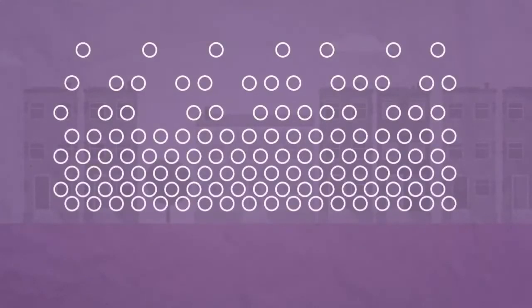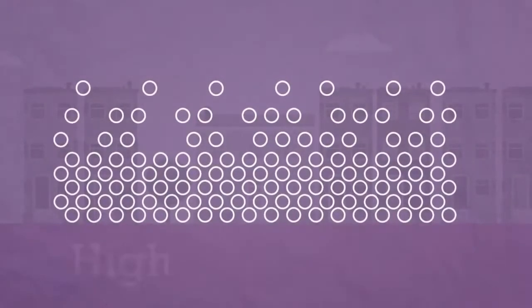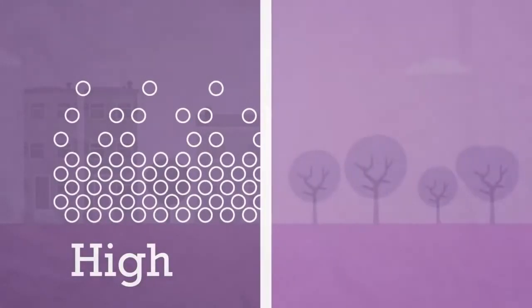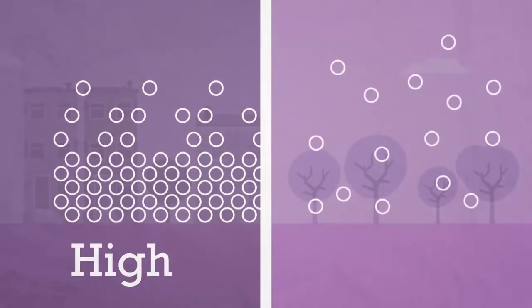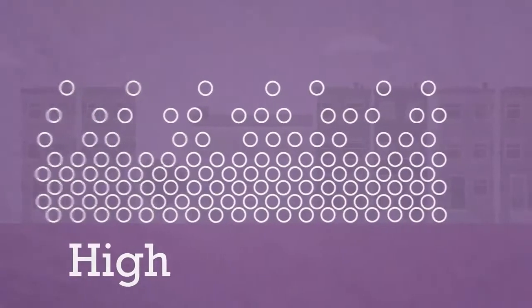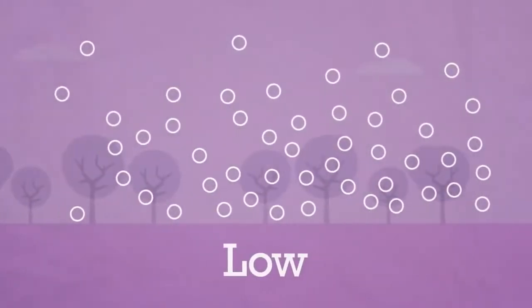Sometimes there is more air pressing down on the ground. This is called high pressure. High pressure is caused by air sinking and being squashed together. When air is rising, we get low pressure, and so less air is pressing down on the ground. Air moves from being squashed under areas of high pressure to areas of low pressure where it is less squashed. This movement of air from high to low pressure creates wind.